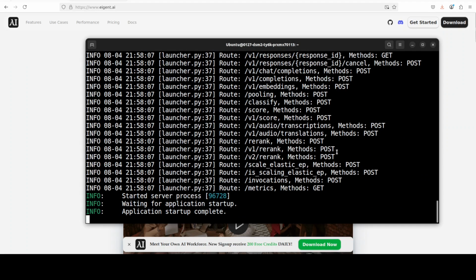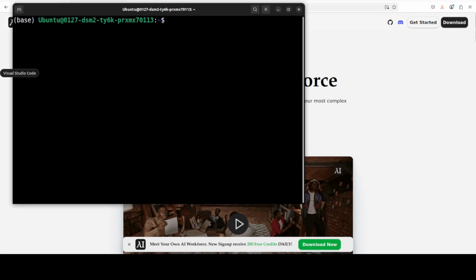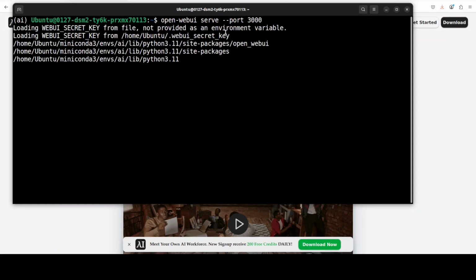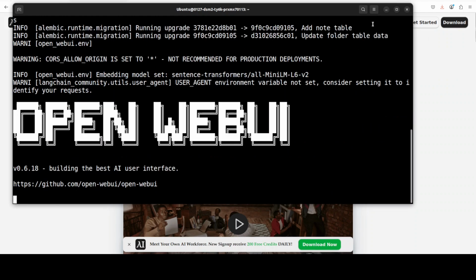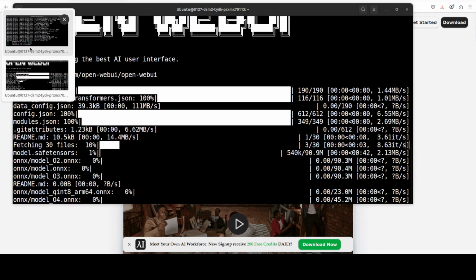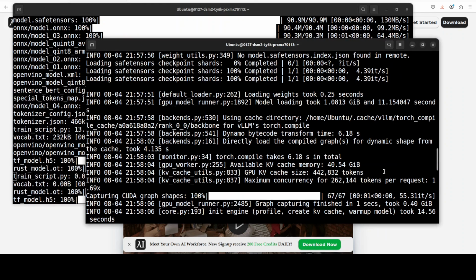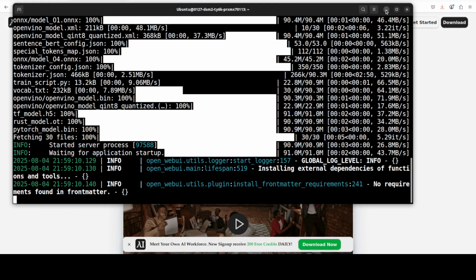There you go. So our model is being served now. Let's keep this terminal running. Let's open a new terminal. And here I'm just going to start this OpenWebUI serve, and it is going to serve OpenWebUI on my local system. Also, I quickly want to show you the VRAM consumption of this model, because you can easily load it on your CPU. You see, it is just consuming just over 1 gig of VRAM. So easily you can put it on your CPU or any edge device.